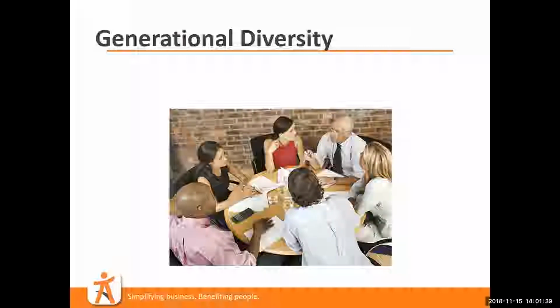Although generational differences are only one way the workforce is diverse, and although generation is only one factor affecting employees' attitudes and behaviors, you need to understand the influences, experiences, and concerns that shape your employees so that you can work well with the employees of all ages and encourage them to perform at their best.